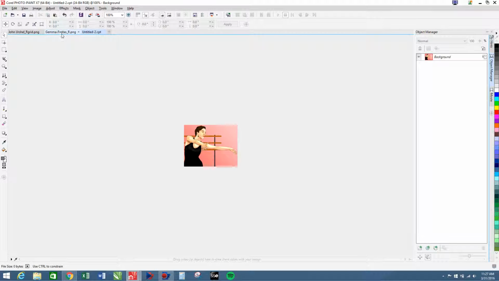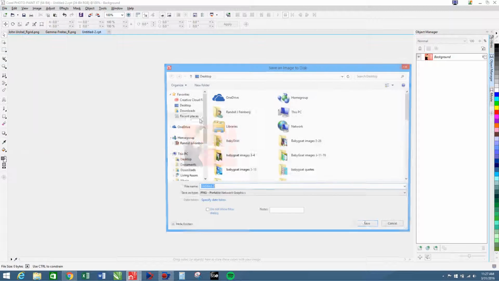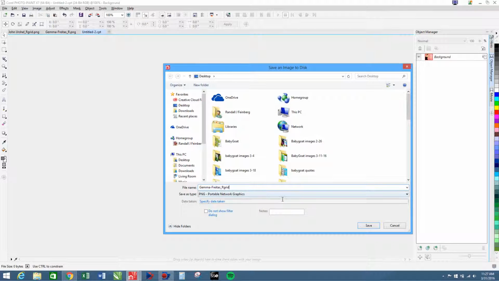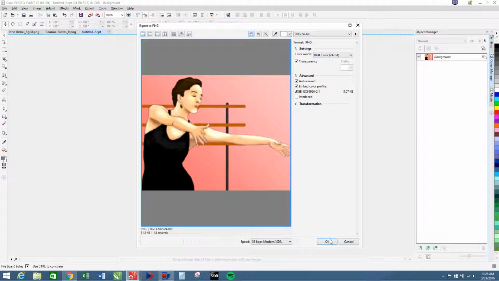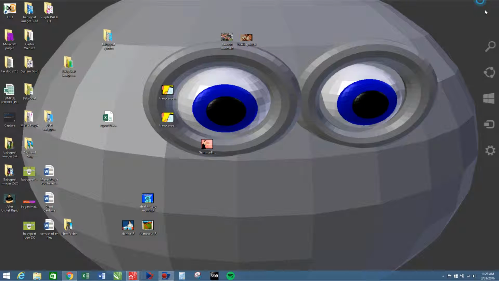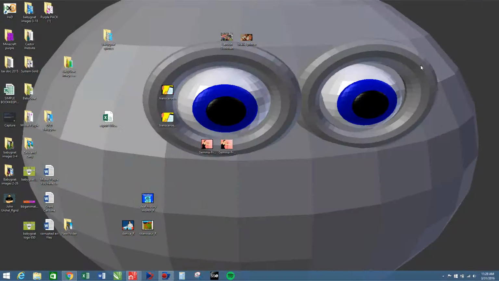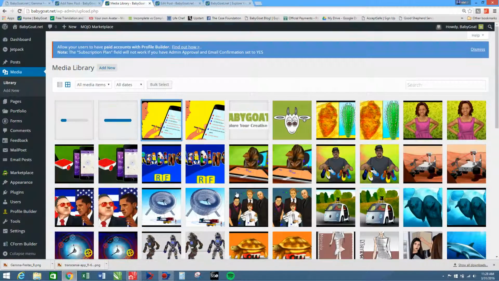And then you know the name of the original, so you save it as the same as the original, which is GE Gamma Frita R. Right after the R, I put grid, or you could put thumbnail or thumb or whatever you want to call it, and then save. Okay, so now I go to, here's the media. Instead of adding new, I could just leave it like this, where the media is, and just drop them in. So I drop them in.